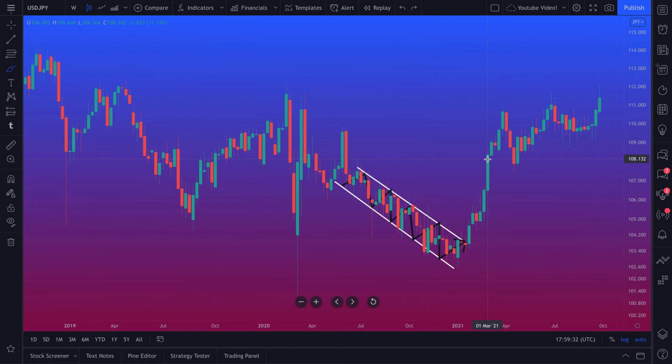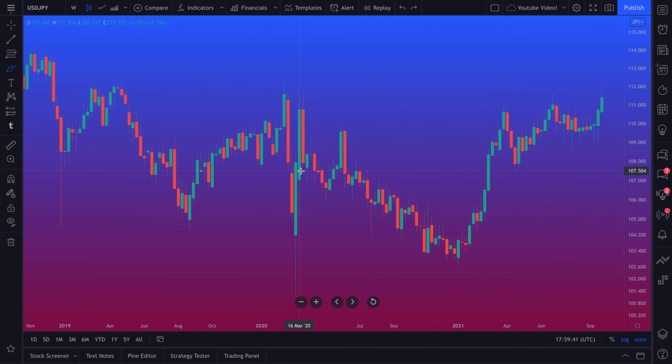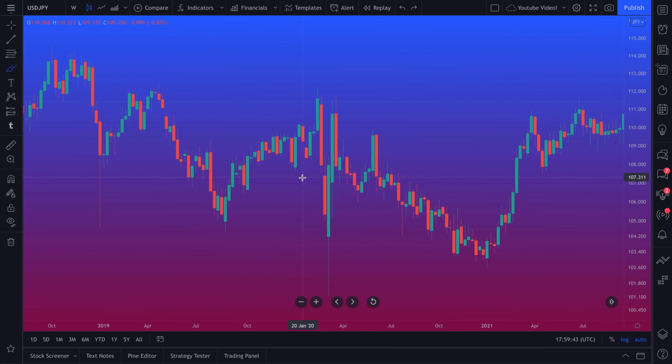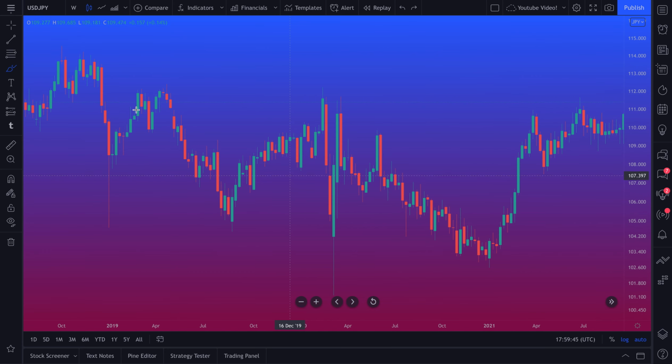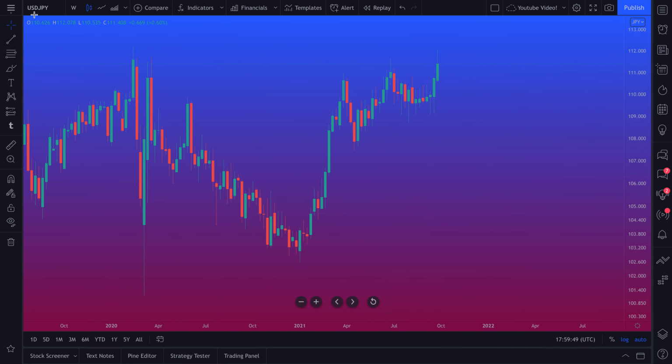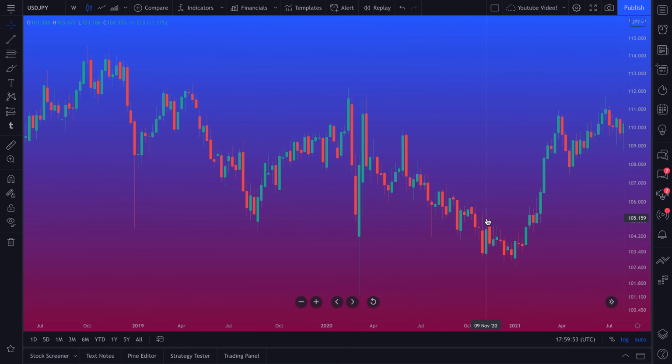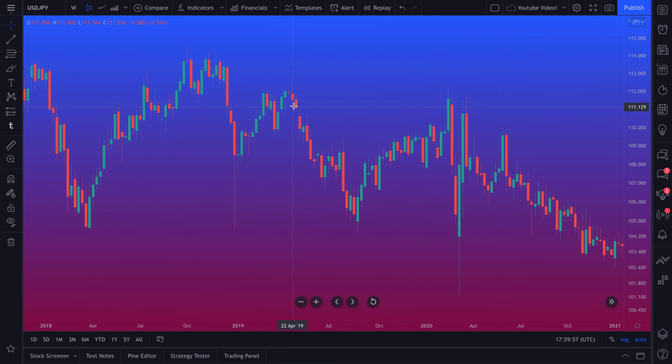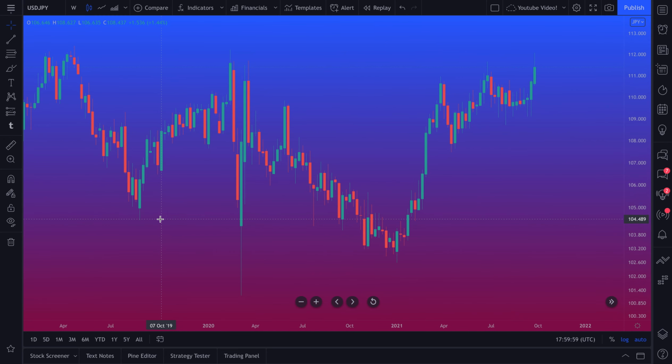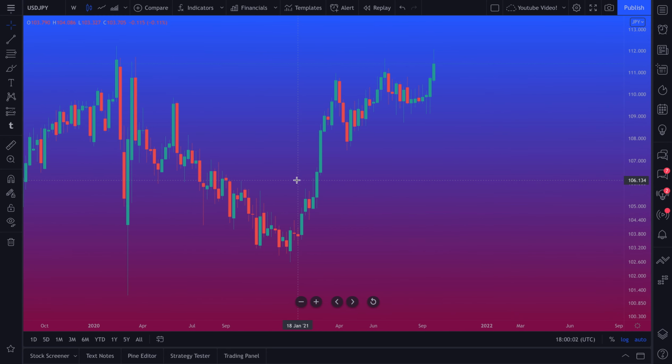So channels can be used for a number of different reasons, as we mentioned. Just to map out such things as simple as this, you could be following markets for your own entertainment. It's a hobby. You're looking at unique areas on the chart. Maybe you're doing a back test. In this example, we are looking at a chart of USD JPY. We went back in time and we just wanted to study price action a little more. What happened in 2020? We could probably do something similar here in 2019. Or we could try to plan ahead.